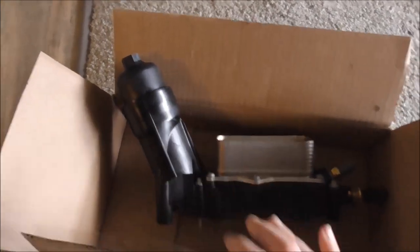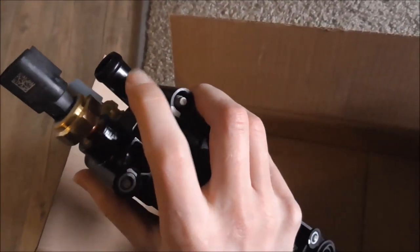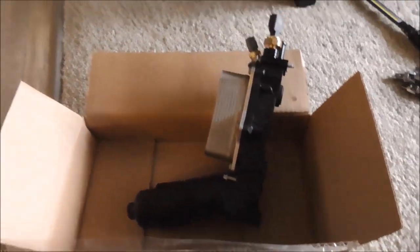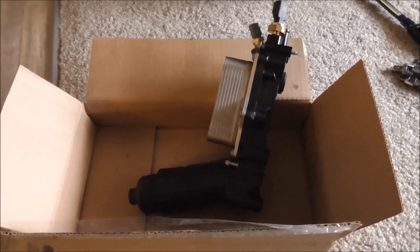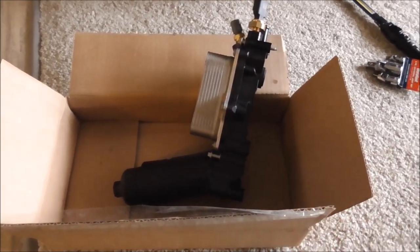So I've been working on this way too long. I'm just going to swap this in. I gotta undo the coolant hose right here off the other one, swap it to this one, get it bolted back in. I gotta clean up the oil that's in the valley now because it's full of oil. I've been working on this too long, so I'm just gonna put my head down and get this done.